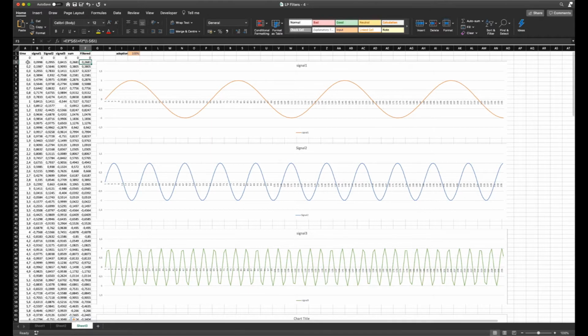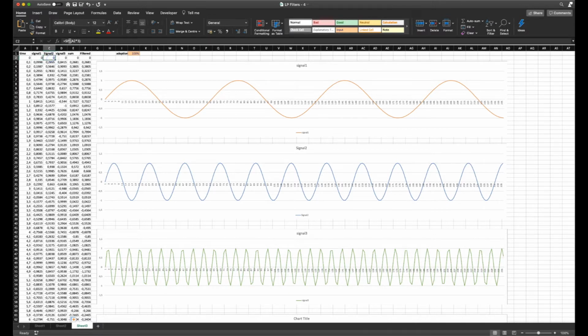You start by generating this time column in 0.1 second intervals, or just a sequence of numbers that goes up 0.1 each time for each frame. Now the first signal is this column. We're generating it by simply saying that's the sine of that time signal. So the sine value of the time.